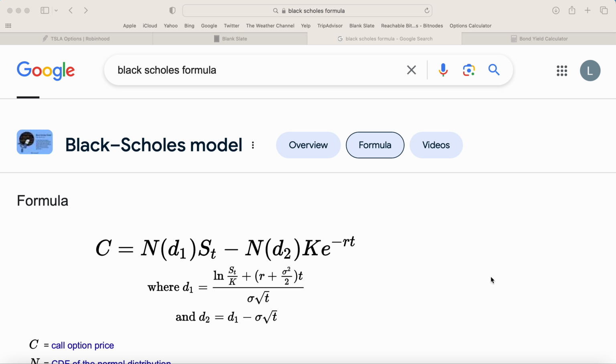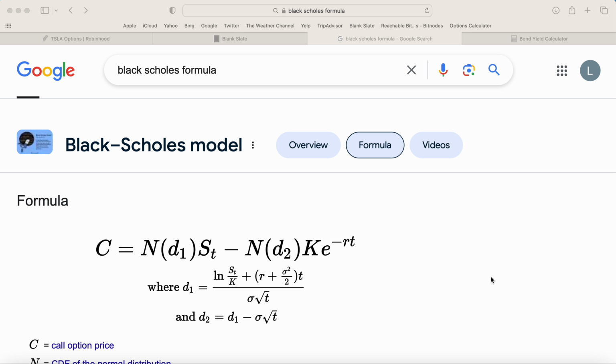What you see here is the Black-Scholes model. This model was developed back in 1968 by two mathematicians who actually won the Nobel Prize with this. And that is because after they developed this model, the derivative industry was just revolutionized by the way they were able to fairly price derivative products.